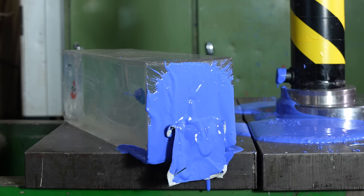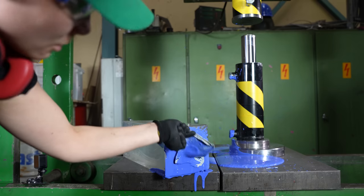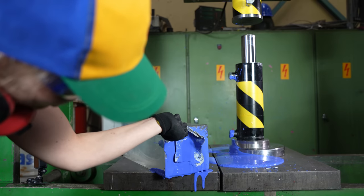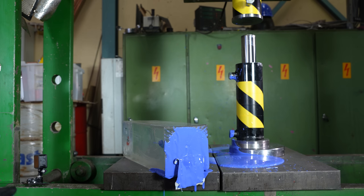But I think that's pretty realistic. That's how you mess up your hand or something in real life with a leak. Yeah, it didn't help at all. Hey, we can see. Let's clean that up, and we can see how it looks on the outside.